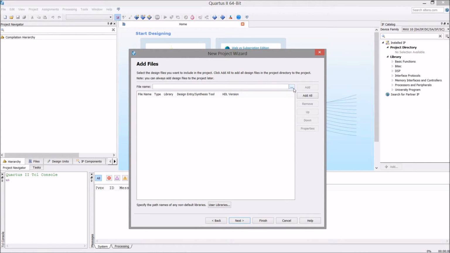Okay, so adding files. We don't have anything to add to our project. If you had been working on other modules from other projects and you wanted to include them, this is where you can add them. You can also add them in later. It just makes it easy if you want to grab all the modules that you need right here. Okay, so we'll just select next. We'll just leave all this blank because we're not adding anything. We're just starting from scratch.